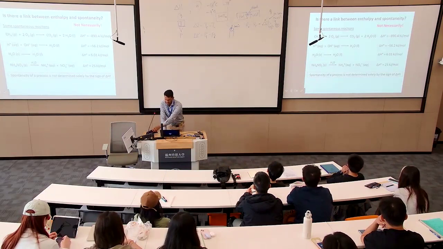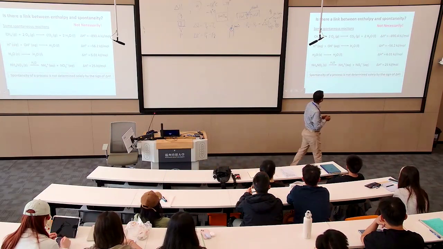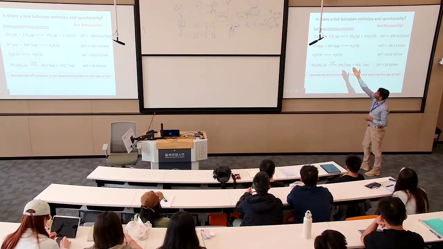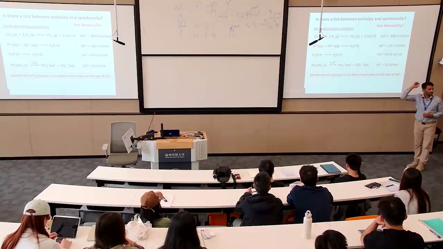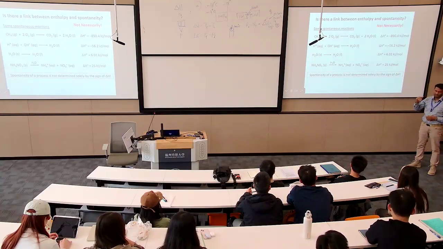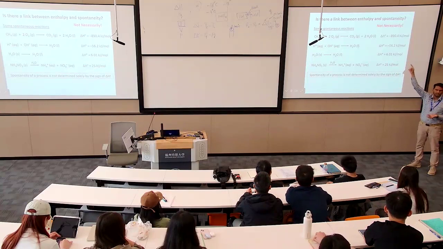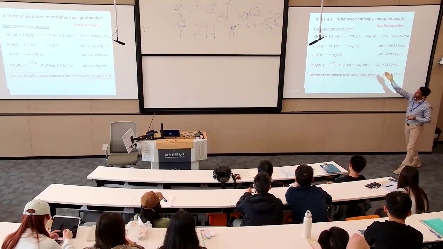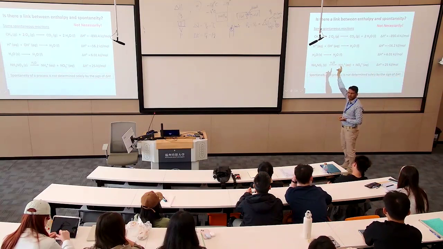Students, is there a direct link between heat and spontaneity? For example, burning of methane gas is an exothermic reaction. Exothermic reaction means a reaction in which heat is evolved, evolve meaning it goes out. So it produces a lot of energy. It means this energy can be used to proceed with this reaction.